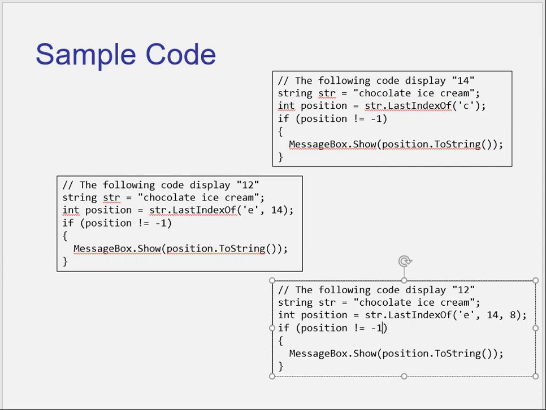Finally, the last one here: we're going to count out 14 and then 8 from the end. How does that one look? We're looking for the last E within a group of 14, which would be up to here, and then counting out 8 backwards from there. So that would be this letter E right there that we're trying to find. That would be 0 through 12, so this E would be index 12, and that's how we'd find it. So we've got a lot of really detailed methods of how to find particular characters and search for characters within strings.